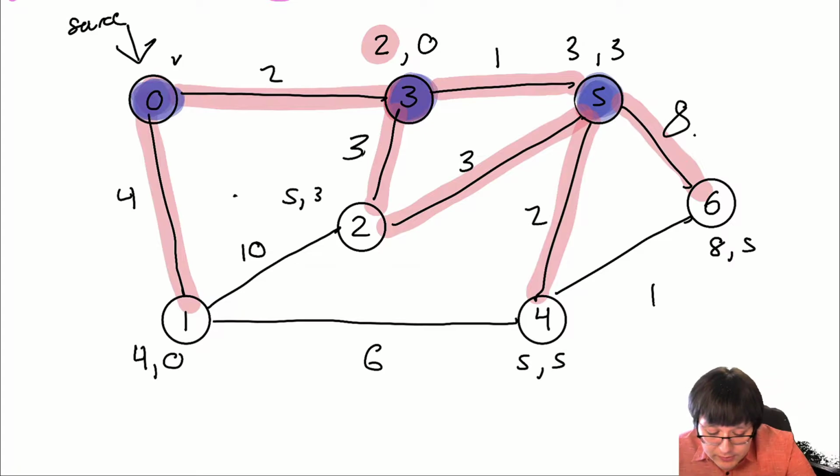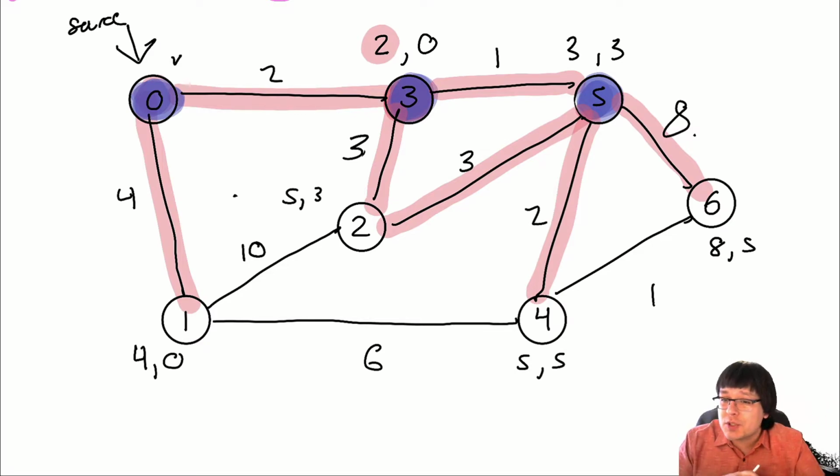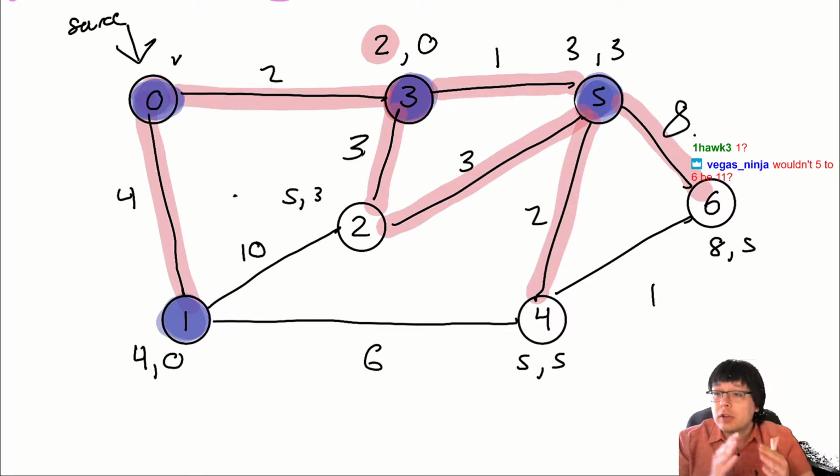So now the next thing we're going to do is we have to pick from the remaining vertices. So what vertex do I pick next? It's a little bit of a trick question maybe. But yeah, so which vertex should I pick next? Actually, not a trick question. I lied. But yeah, you guys tell me. What vertex should I pick next? So I have options of 1, 2, 4, and 6. 1, that is indeed correct. Why 1? Because 1 is the one with the smallest weight.